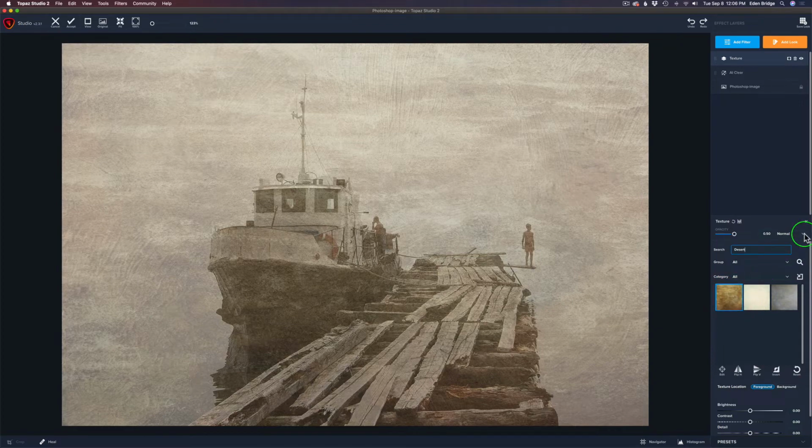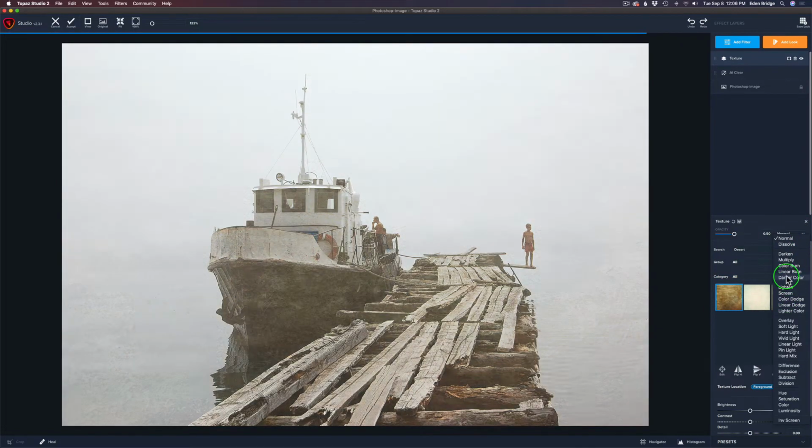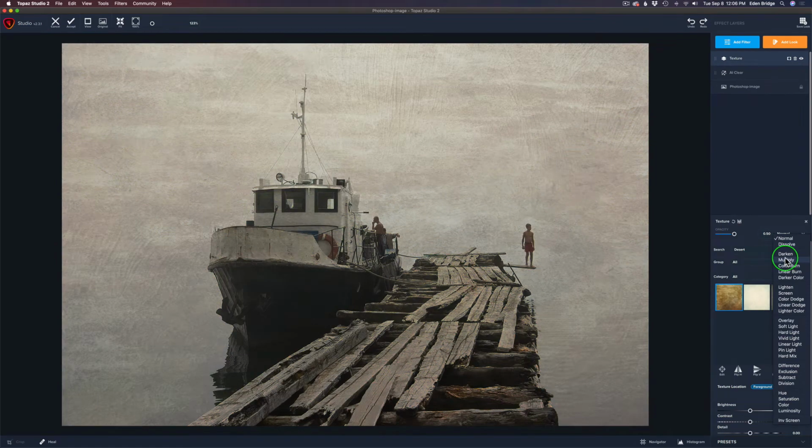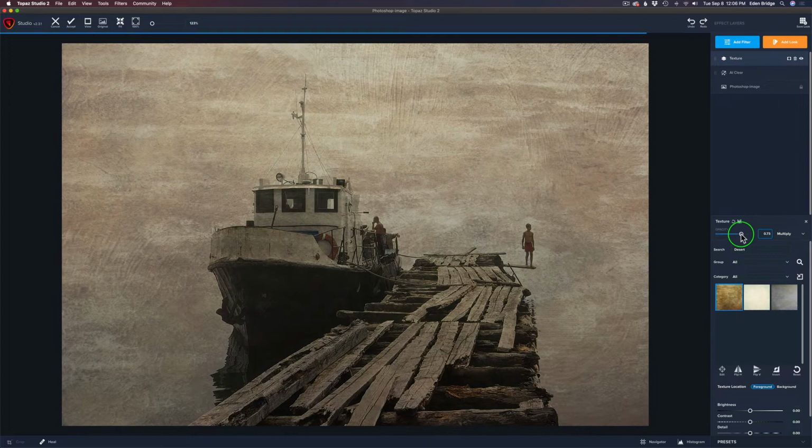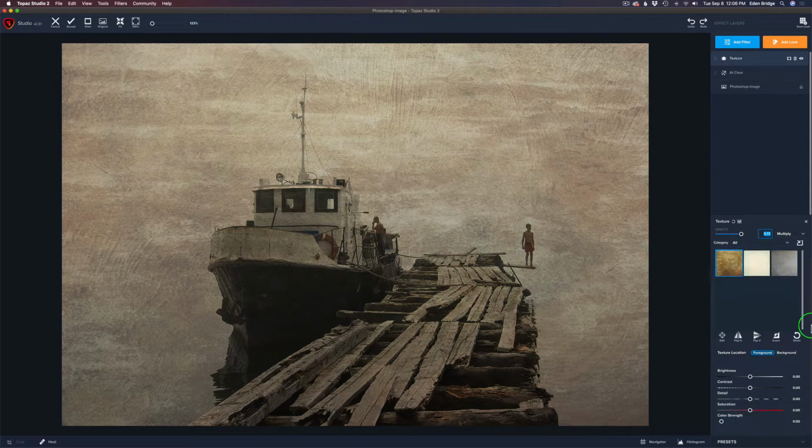I changed the blend mode from normal to multiply. I think it's going to work really well on this particular image. And then I'm going to take my opacity and drag it up a decent amount to like around a 73. And already that's looking really cool. And it's giving it kind of a painterly quality to it. And I think I'll just take my saturation and increase that, giving it that nice warm tone. But I think right around there, like a 26 is good. So that's the second step.